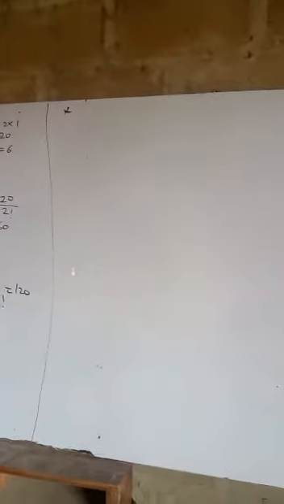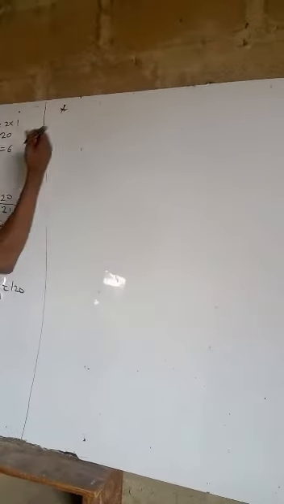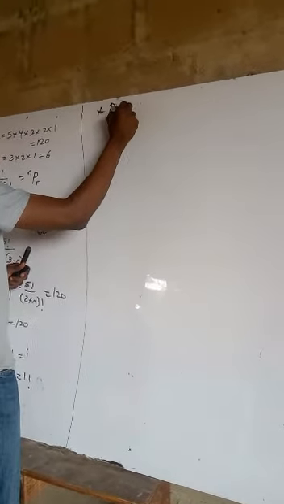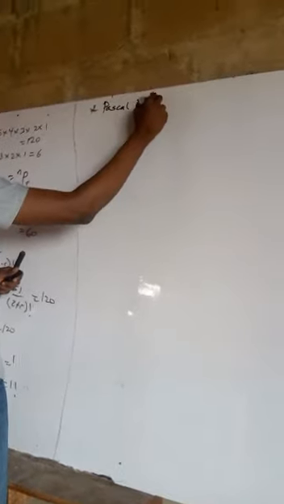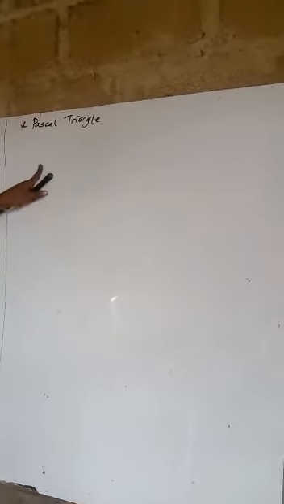The next one is Pascal triangle. Pascal triangle is actually needed when you are given a question that has a lesser power, maybe power 2 to power 7. That is when you can use Pascal triangle. And why do they say triangle, Pascal triangle? This is how they got it.